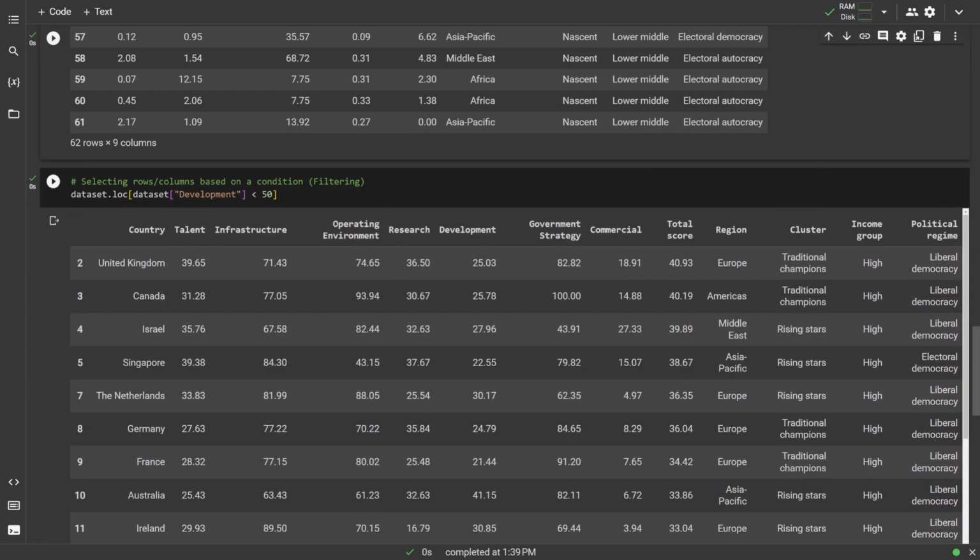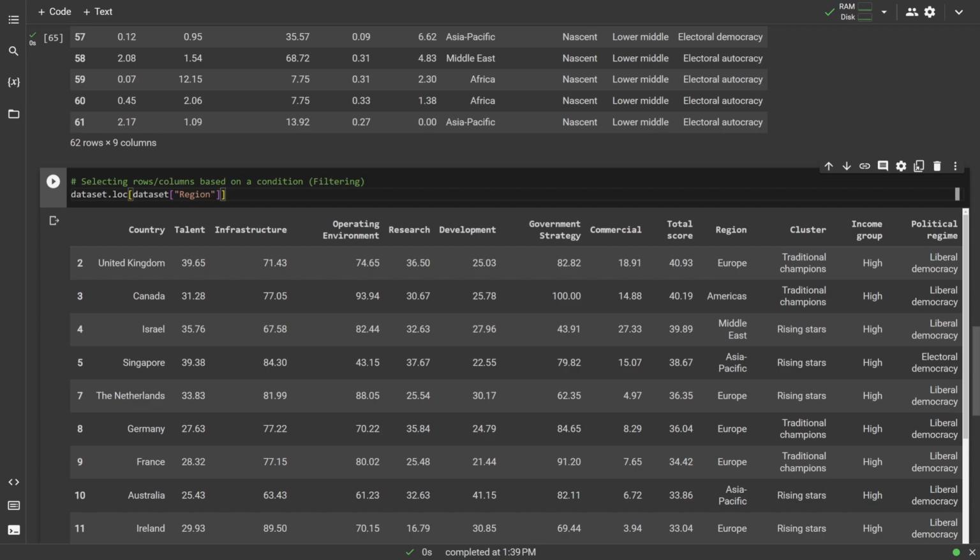So next, what if we want to actually select data based on multiple criteria instead of just one? There's a way to do this with checking multiple values in a single column, as well as checking multiple values in multiple columns. So the first way we can do this is actually very straightforward, and it's just using the isin function from pandas. So let's say in this data set, we're going to look at the region column, and then we basically want to select countries from Europe and the Americas. So we'll go ahead and have this here.